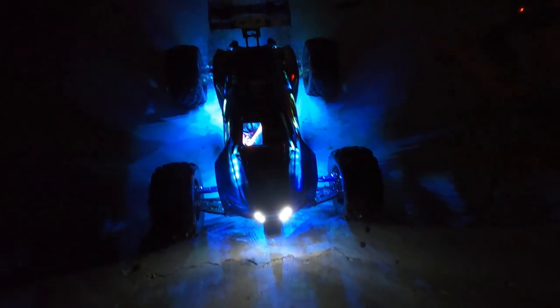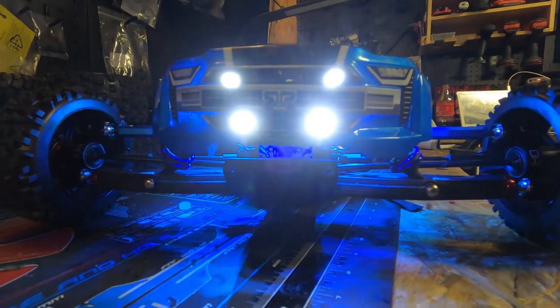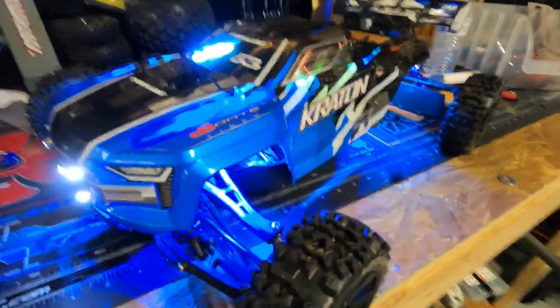I have spent the last 8 hours, I'd say every bit, 6 to 8 hours, rebuilding this truck from the top to bottom. And we just got done running it in the mud. It's a little dirty. Oh yeah, it's a little dirty. All right, she's ready to blast.